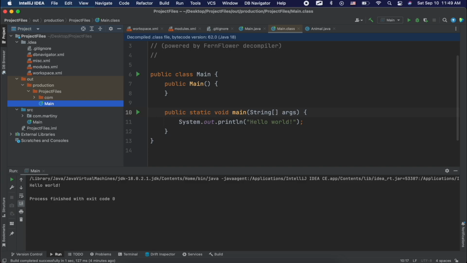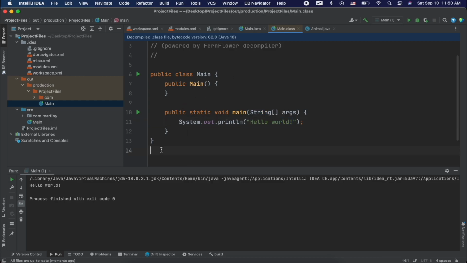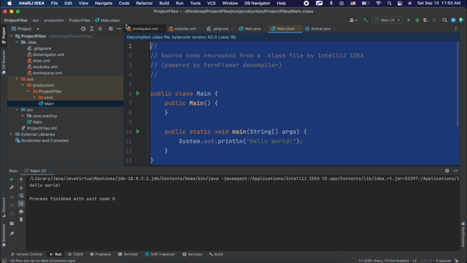We already accepted opening the decompiler, and you can see our project here. If you try to actually edit this, you will not be able to, because this file should normally be just read only, but everybody can basically copy this code and run it somewhere else. It is not a problem. Of course, I wouldn't advise you to do this for Java code that is not yours and you're not supposed to edit, but this is definitely an option, and I just wanted to make you aware that you can actually open the Java classes in IntelliJ that are coming from the outputs.